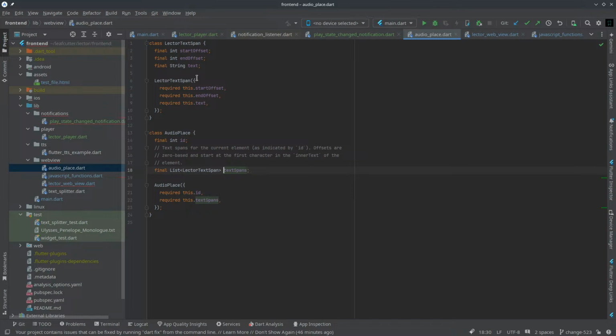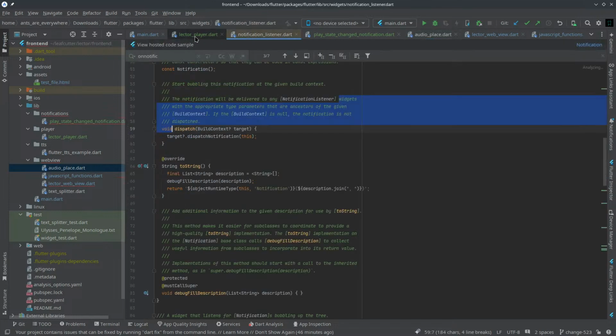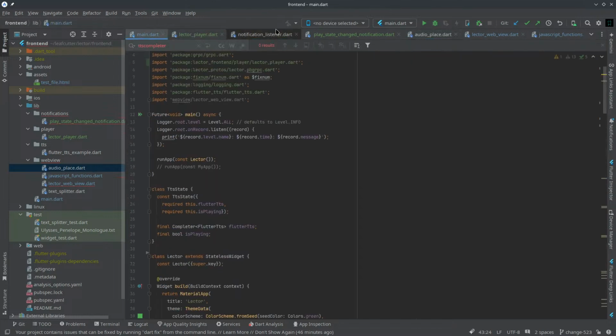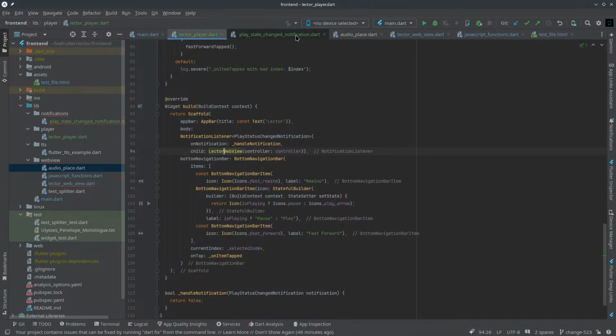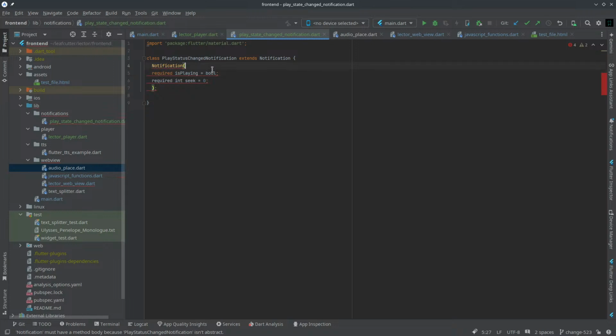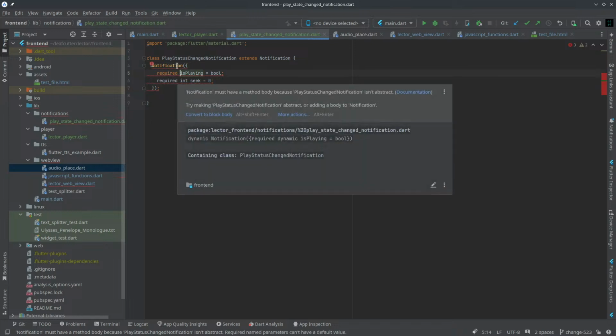So I have some class. Oh, I need to have curly braces in here. Is that what's going on? I wish it wouldn't complete my parentheses. I'm sure I can turn it off.